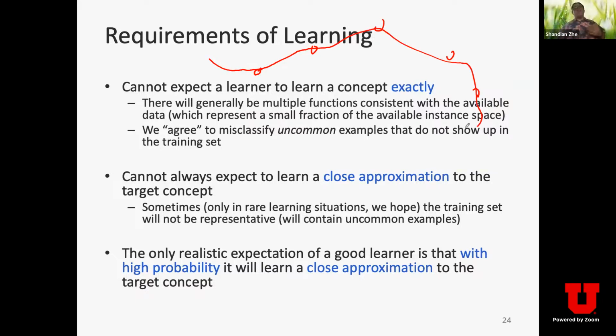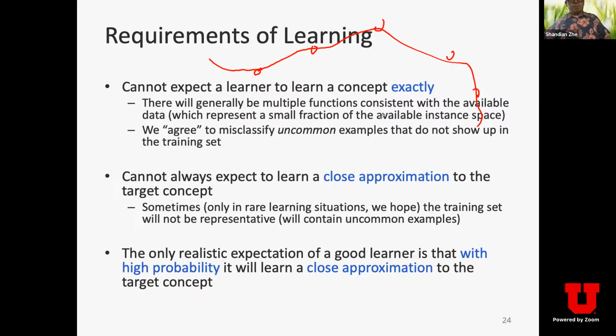However, because this is a finite number of observations, naturally you can find many hypotheses or functions which perfectly fit this finite number of observations. Then which one is the best? No one guarantees that. We can follow, say, Occam's razor principle, which we're going to discuss later. But even that won't guarantee that your target function will be the one you choose. So you'll never be able to guarantee finding the exact concept.